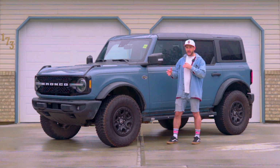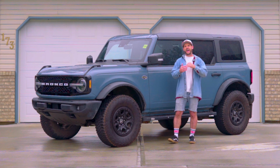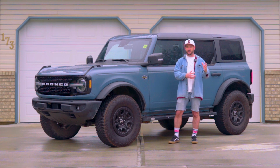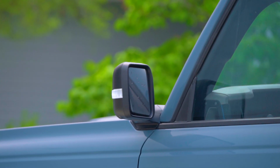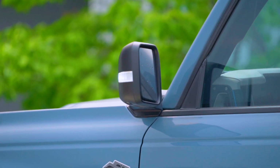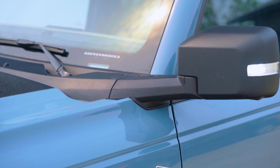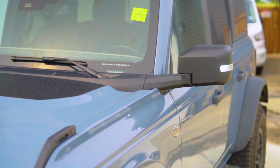Talking about exterior design as well, Ford had a long time of studying the Jeep Wrangler on how they could make a few things just a little bit better than the Jeep Wrangler. The biggest design thing they did differently than the Wrangler that people appreciate is where they put the mirrors. On a Jeep Wrangler, the mirrors are attached to the doors, which means when you take the doors off, you lose your mirrors. Well, Ford decided to make sure that the mirrors were actually attached to the hood or the A-pillar, so when you remove the doors, your mirrors still stay intact. A great job, Ford, integrating this into the design of the vehicle.